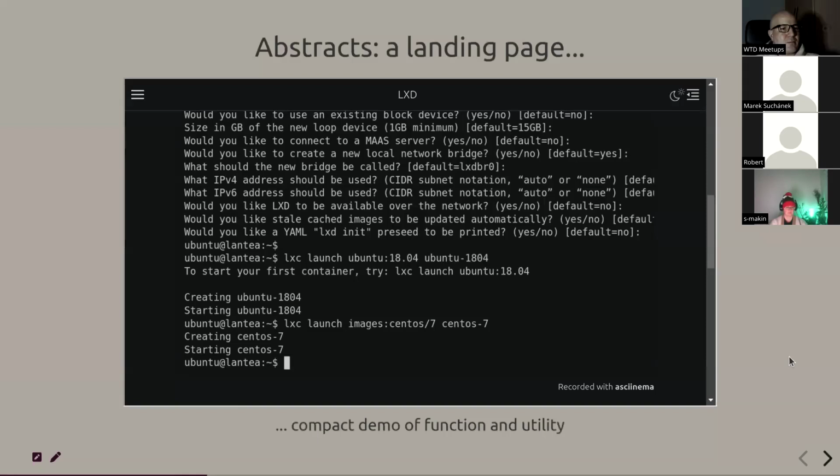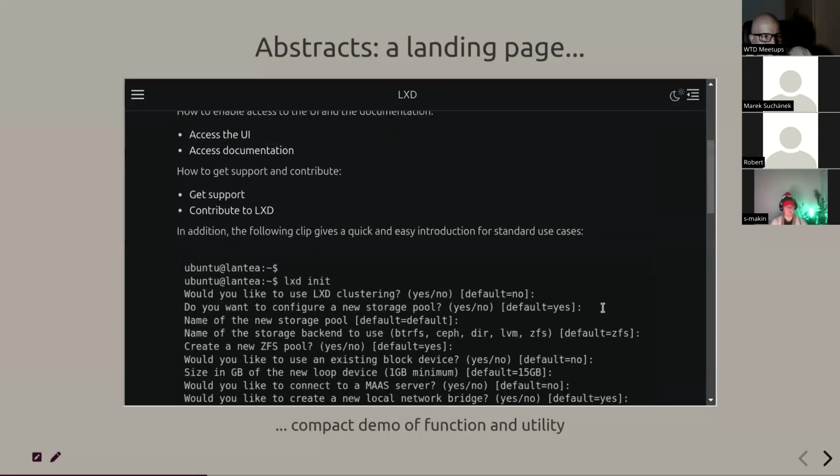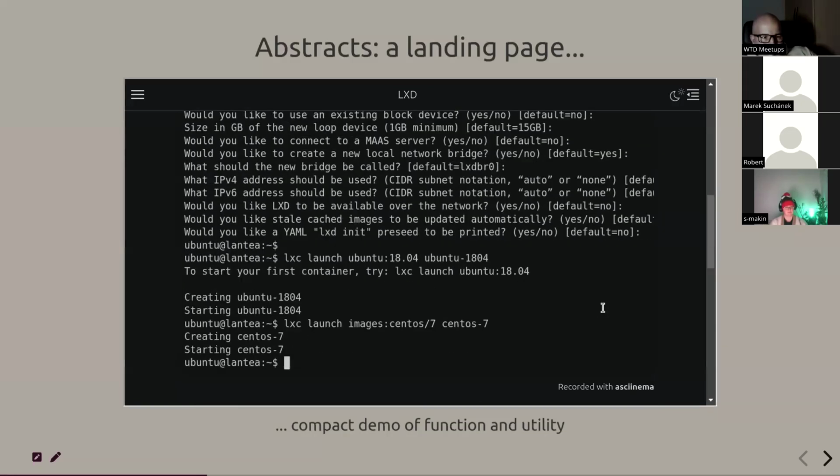There's something really nice to me about this. This isn't a replacement for the documentation. This is not a replacement for the tutorials and the how-to guides in the LXD documentation. It's something that appears on the landing page. When we're looking at the documentation, it's not something we necessarily need to scroll through. It's all in a contained space within the documentation page, and we can consume it passively.